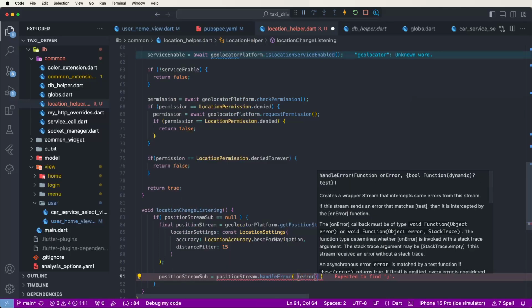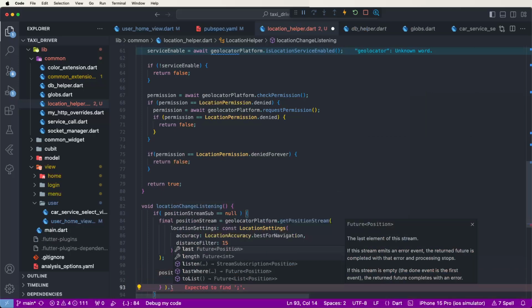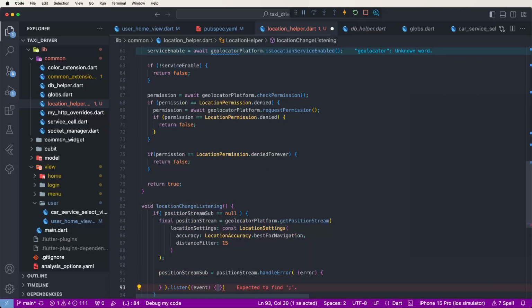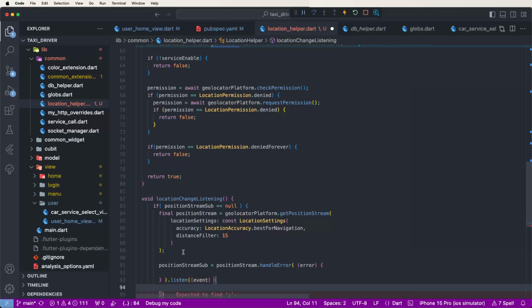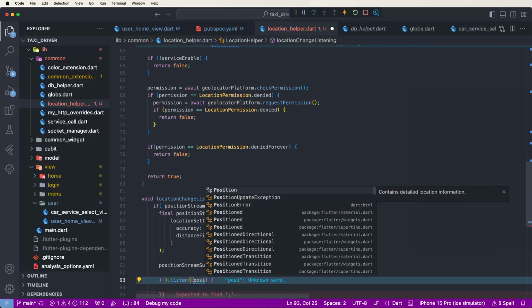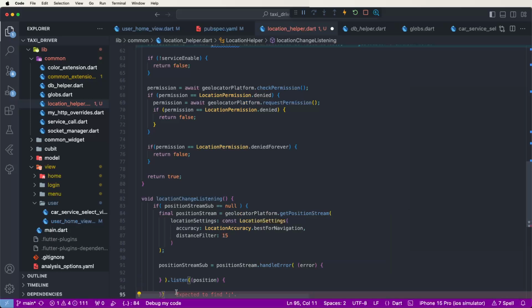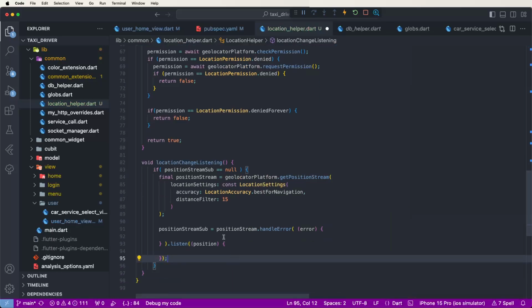Maybe sometimes it is possible to get errors here. Then after need to call this here the onListen event, and to give this here the variable name as position. And to call like this here.